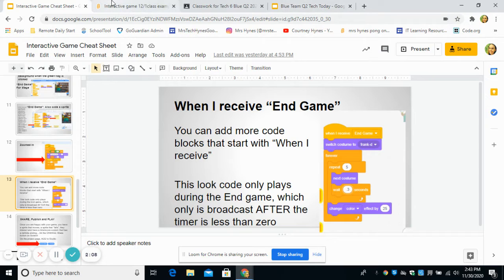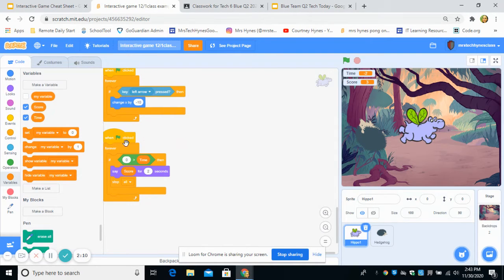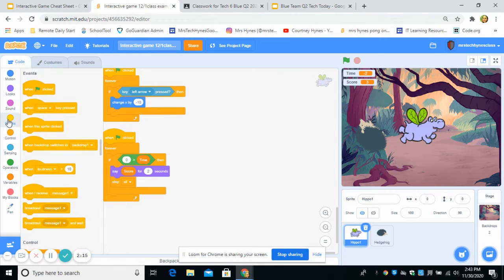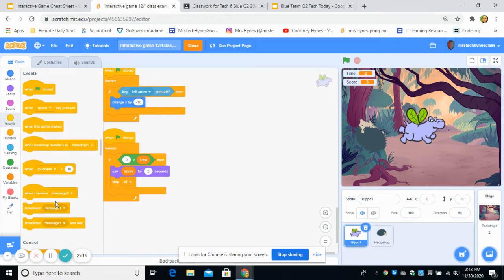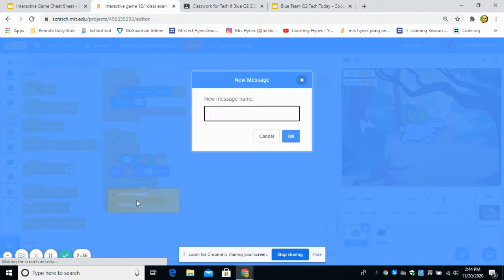So imagine it this way. If you're in Scratch, so far we've only started everything with green flags. But under events, you can use these things when I receive a message or when I broadcast a message. So on your sprite 1, where you have after the time runs out, it says the score after that purple block. Before we stop everything, we're going to broadcast level 2. I'm going to name this new message and call it level 2.